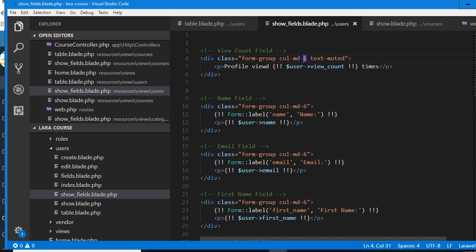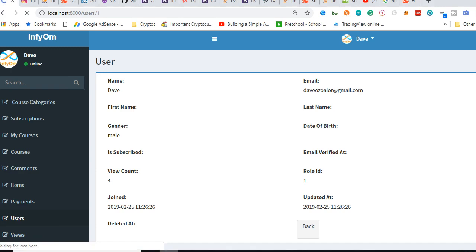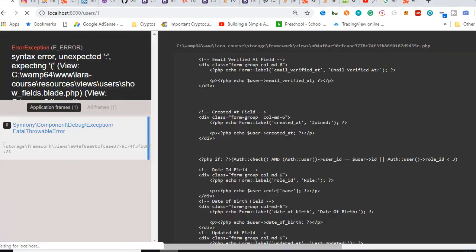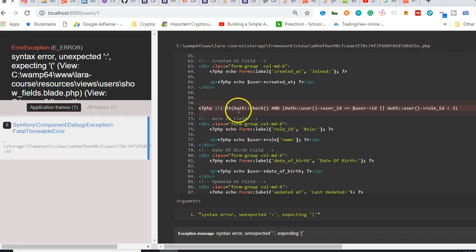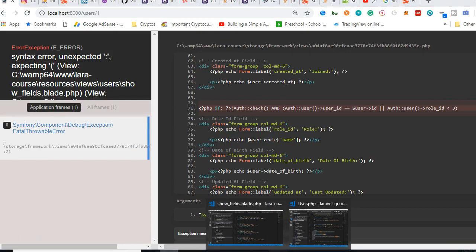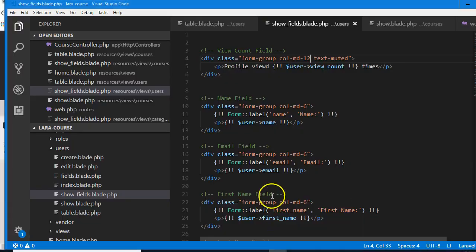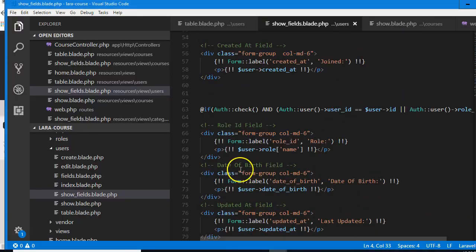Text muted. Maybe this should be 12. Unexpected this. Which line? On line 71, there's an error on line 71. Oh, I think I found the error. We had one arrow, line 71.